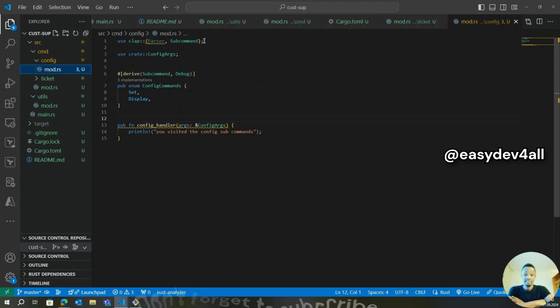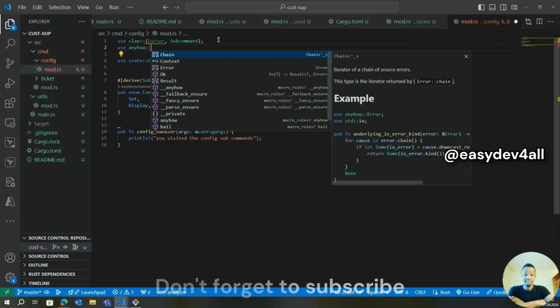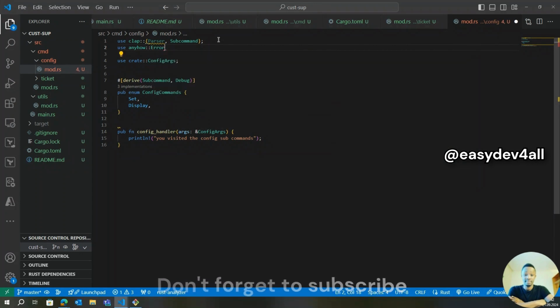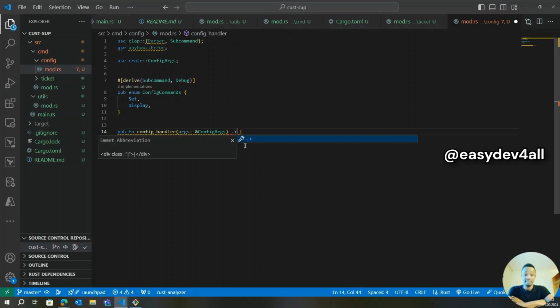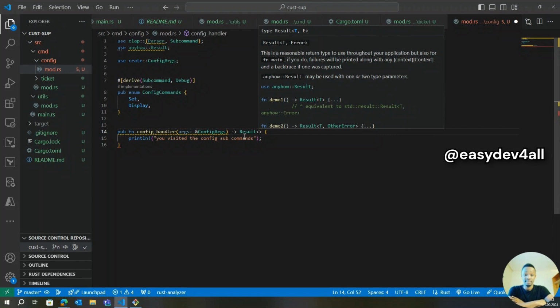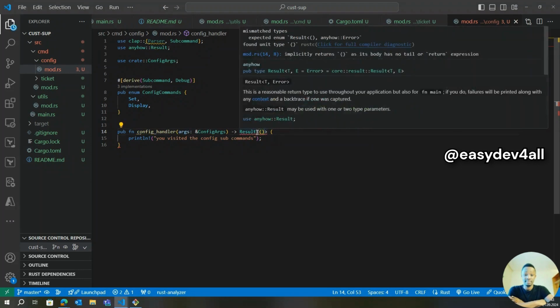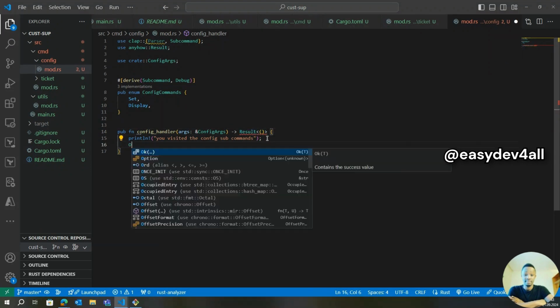So I can come back in here and now I can say anyhow, and I want error. Or maybe actually, I say results. And now I say results, and it's not going to actually return anything. And what is the error? So of course I say okay.